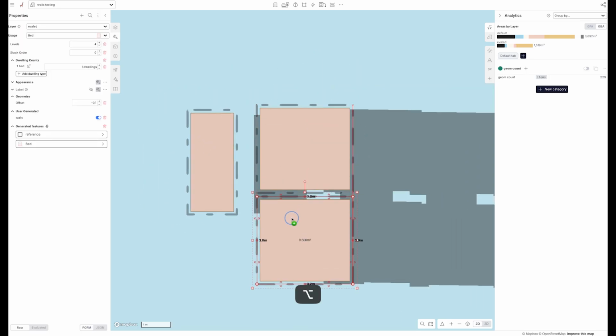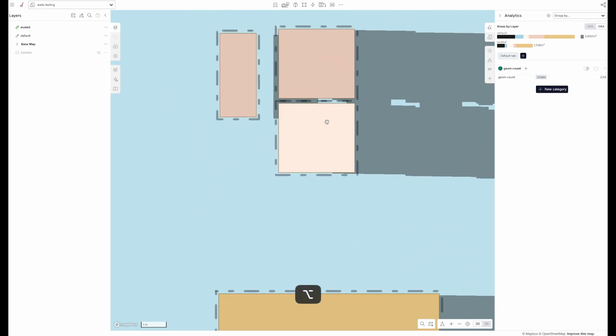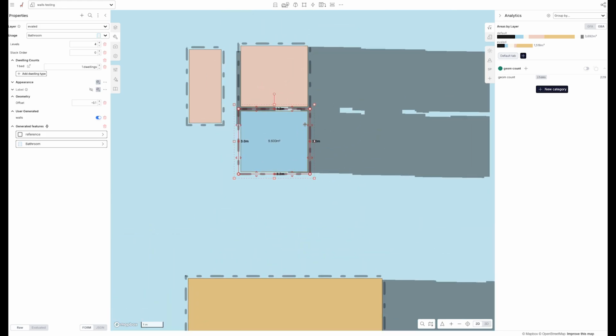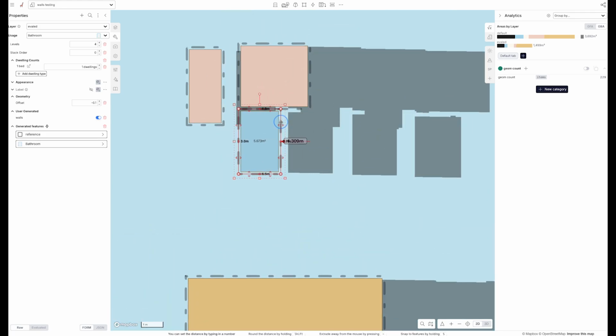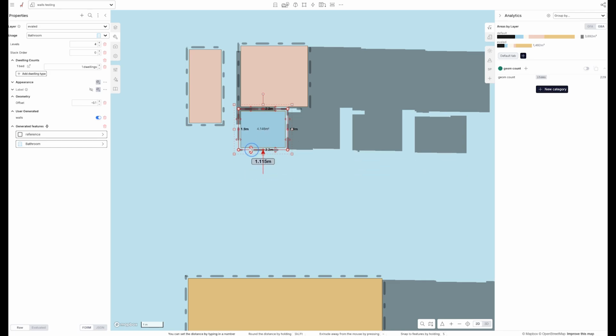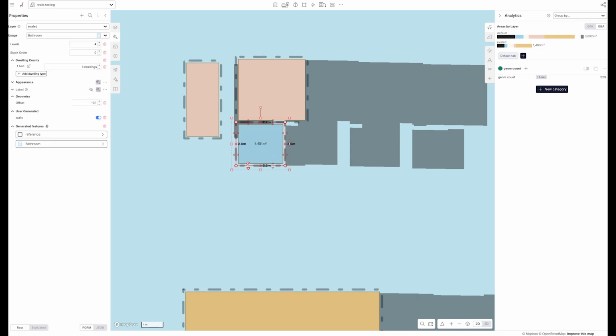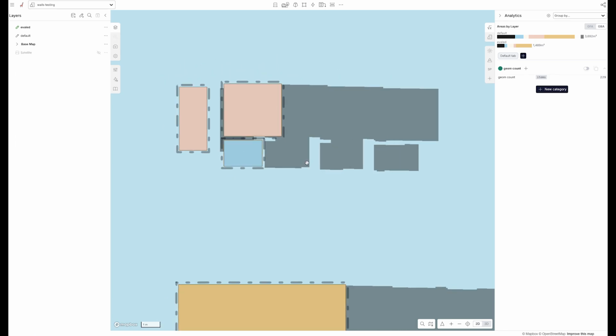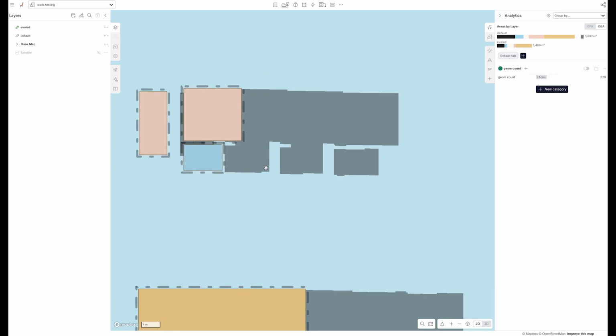I'm going to hold a copy down, snap to it. This is going to be my bathroom behind my bedroom, and it doesn't need to be 3. Maybe I'll go 1, so it's 2.2, and then can I get 2 minus? Can I get this snap to work? There we go. 2 meters wide seems a lot. Should we go 0.4 in? There you go. 1.6 by 2.2. There's the bathroom.